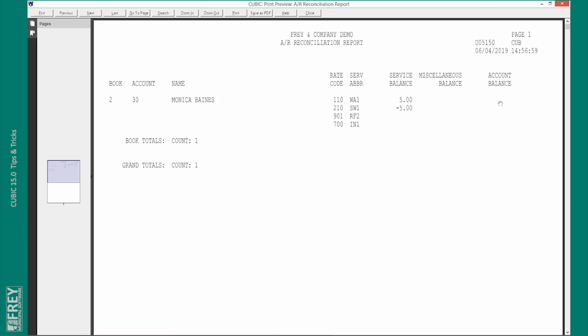So if you just look at it, the account balance looks like 0. Sewer has a negative $5 charge. Water has a positive $5 charge. So they have both negative and positive service balances on the AR reconciliation report. So it'll be a little bit easier to spot which accounts have this problem, and then we can go about fixing them later on.